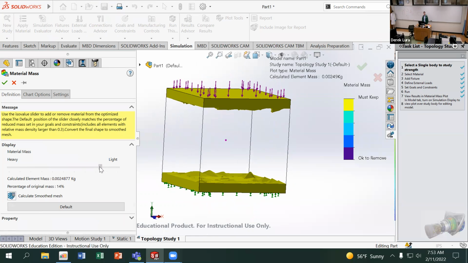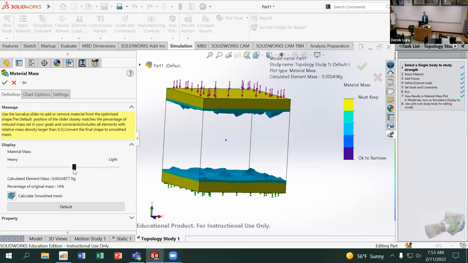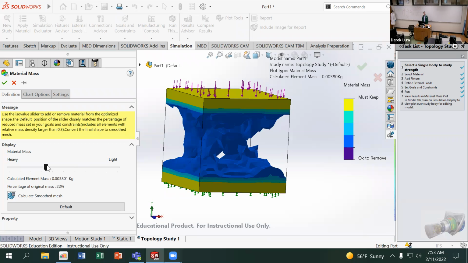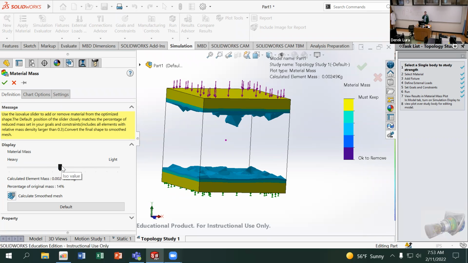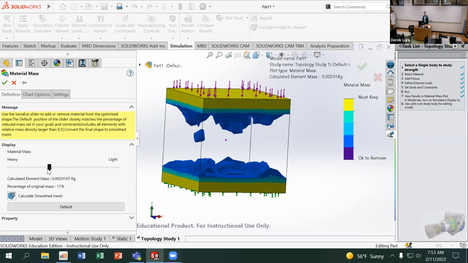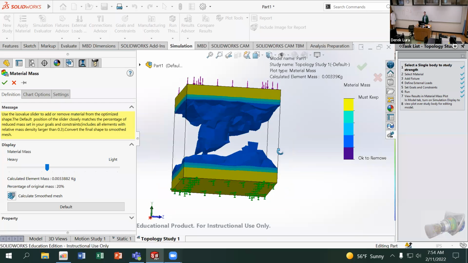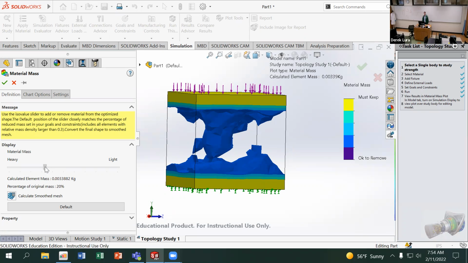If I take this out, you'll notice that the behavior here isn't really what we expect it to be. Because the stress inside this part is so consistent, it has a really hard time making a model that actually shows where the material needs to be. In fact, it's obvious that this part wouldn't work with any of these lighter options going through this system, right?